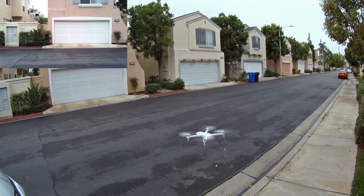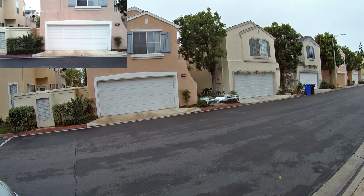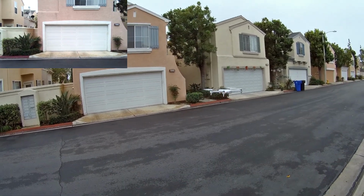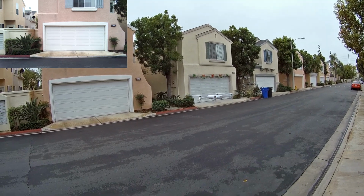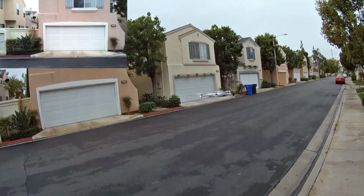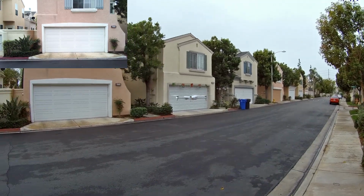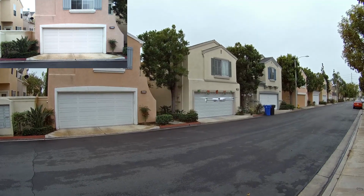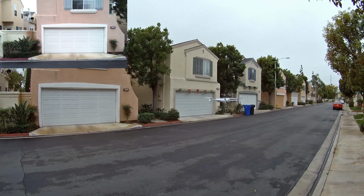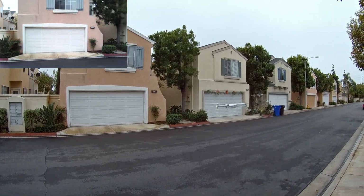It's a little shaky. See it kind of fluttering around a little bit there. There's no optical flow, so it's just GPS hold only. It's pretty good. Not moving at all. There's no wind right now either, although the props make a really interesting sound. It's almost like they're out of balance, but I don't see any shaking in the video.